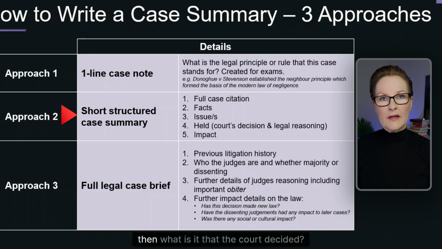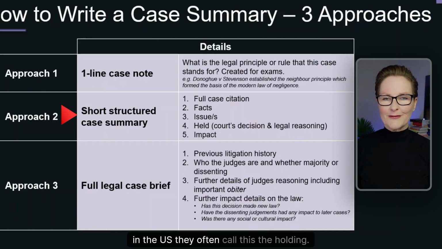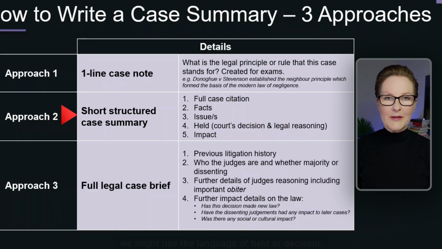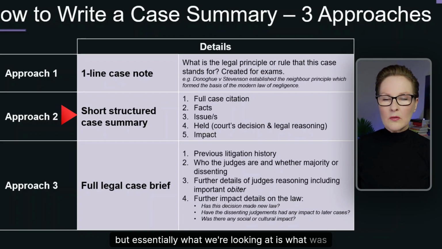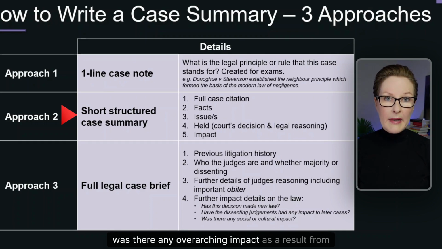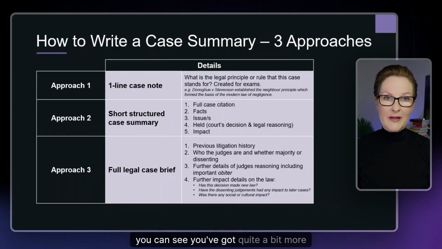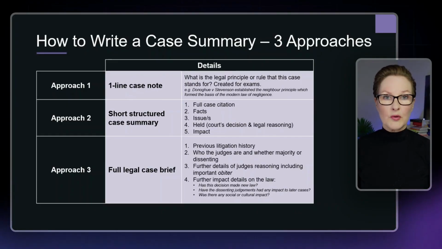And then number 4, what is it that the court decided? What was the holding? What was the decision? Depending on which part of the world you live in, in the US they often call this the holding. Here in Australia, we might use the language of held or decision. But essentially, what we're looking at is the court's decision and their legal reasoning for that decision. And in there, you'll also find what we know as the legal rules or the ratio. And then, of course, was there any overarching impact as a result of this case? So in approach 2, you've got quite a bit more information when compared to approach 1.